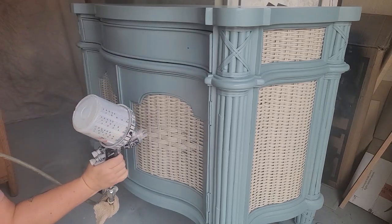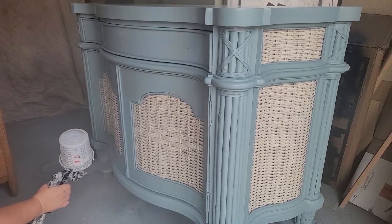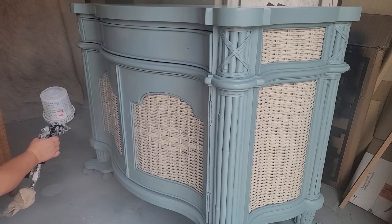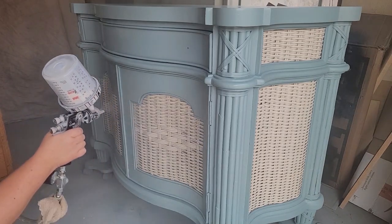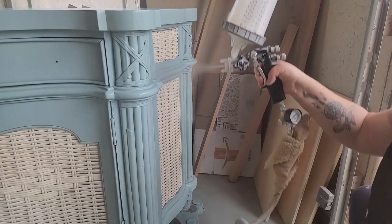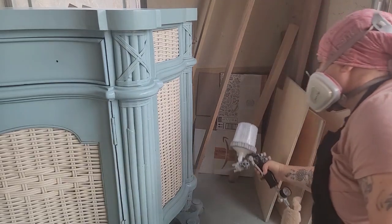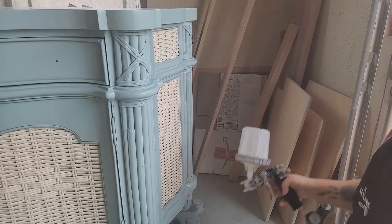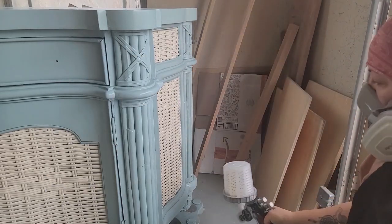So a lot of the products that I use, you can get in a spray can or in a container, and I spray it through my gun. I've done both methods multiple times, and the spray can is great when you're in a pinch, but if you are thinking about getting a spray gun, I would definitely do it because it just sprays a lot better and comes out with a more professional look in the end. Next month, I will have a video of unboxing and setup to how to use this gun.